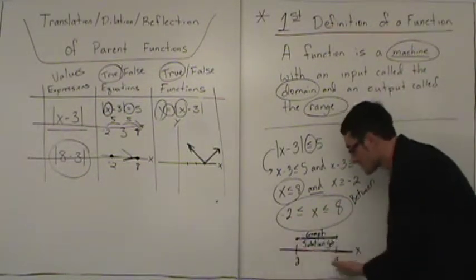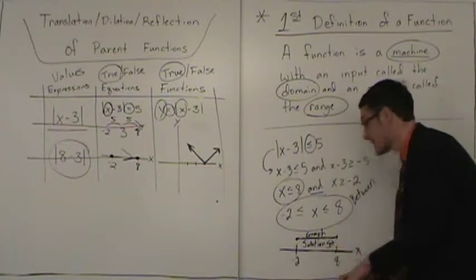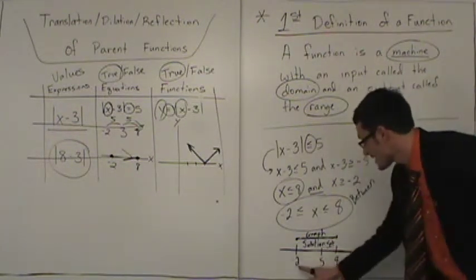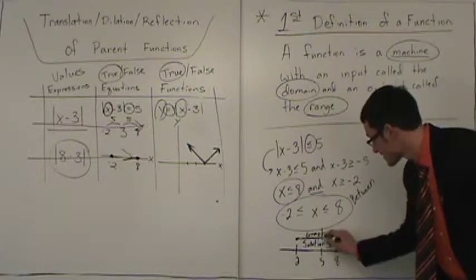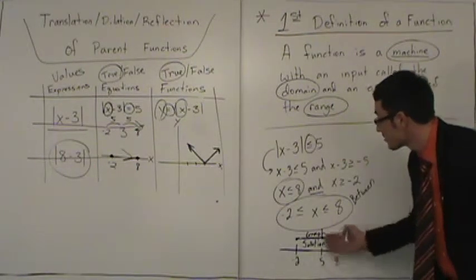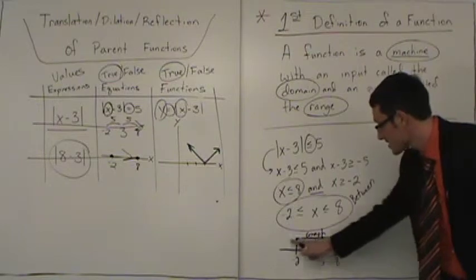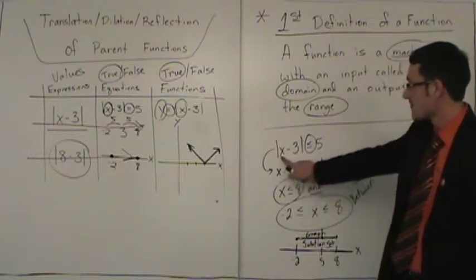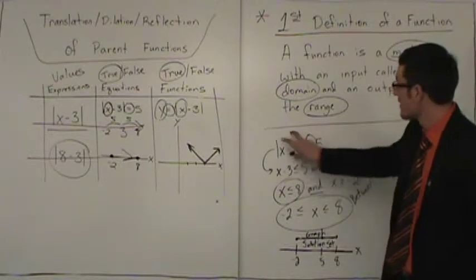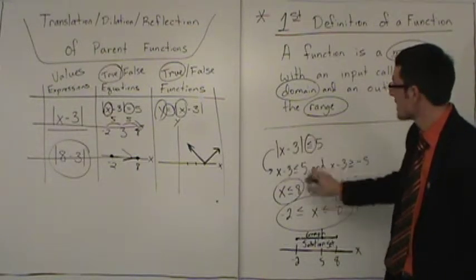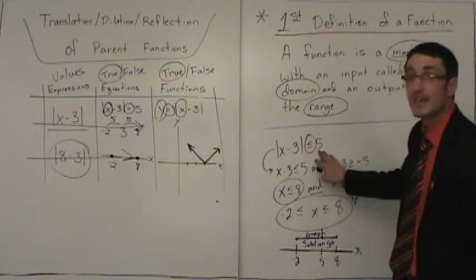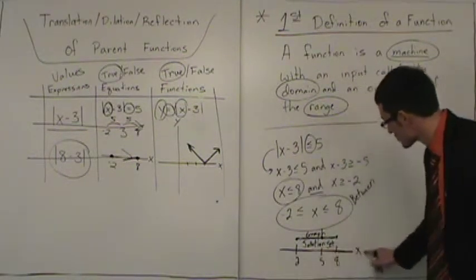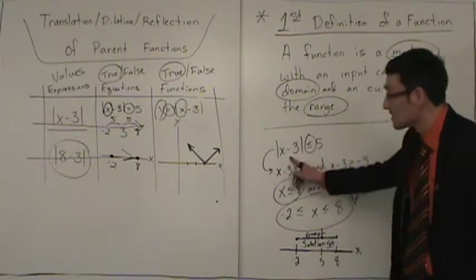Pick a number that is between -2 and 8. Okay, so I'm going to pick for you. How about 5? Is 5 between -2 and 8? Hopefully you say yes. So 5 makes this equation true. All of the numbers in this infinite set make the equation true. For instance, 5. Put in 5 for x. 5 minus 3 is 2. The absolute value of 2 is 2. And is 2 less than or equal to 5? Yes. Okay, so all of these numbers, one-dimensional solutions, make the equation true.